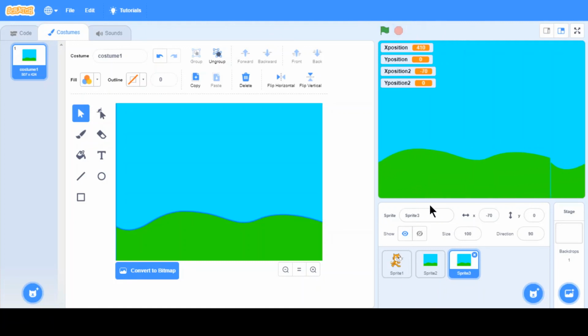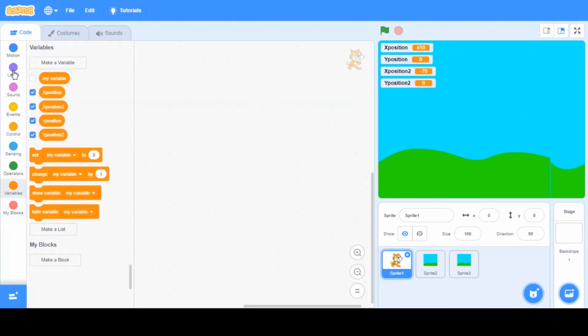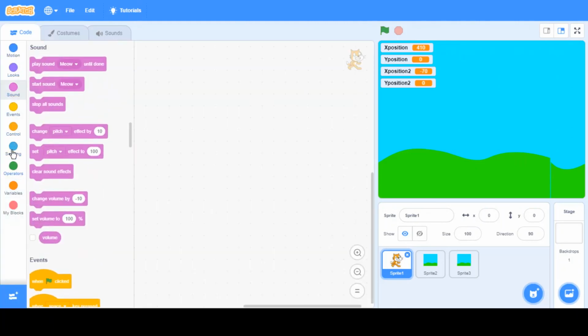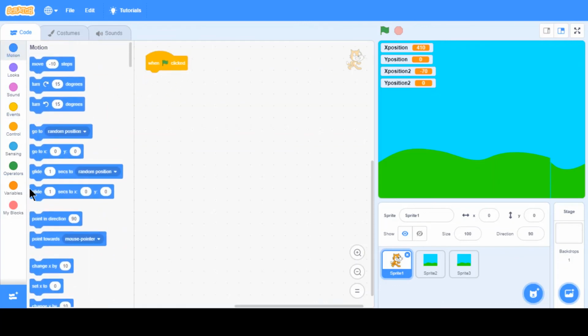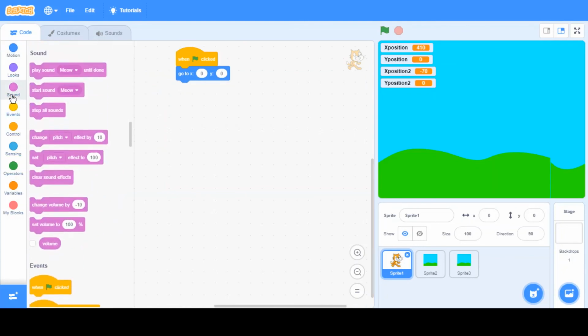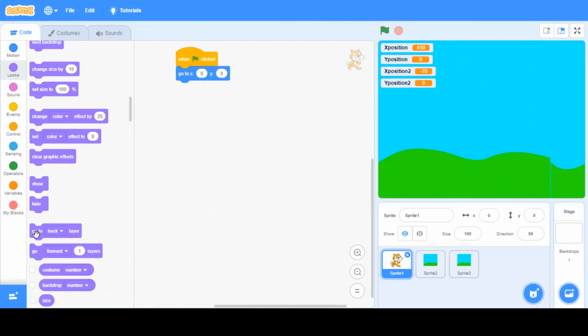I hope you enjoyed this tutorial. The final touches we need to do: click when green flag clicked, go to x 0 y 0. We want this to go to the front layer, otherwise we won't be able to see it.